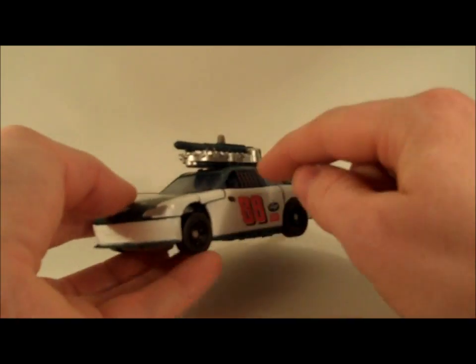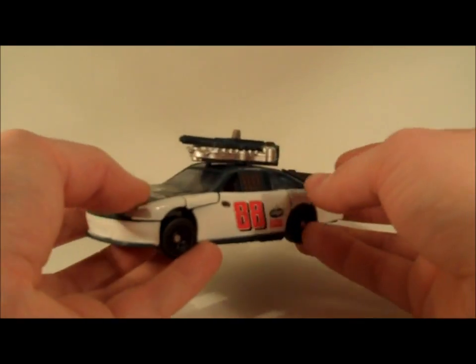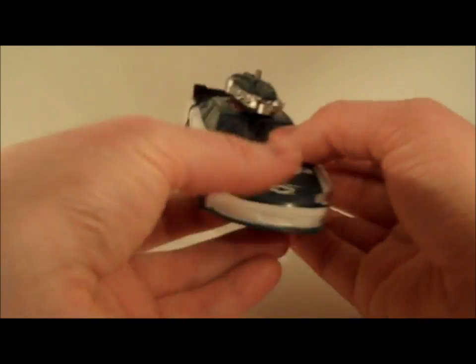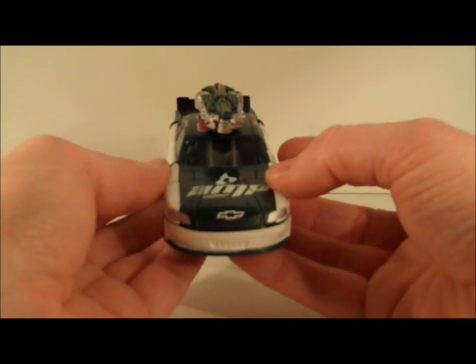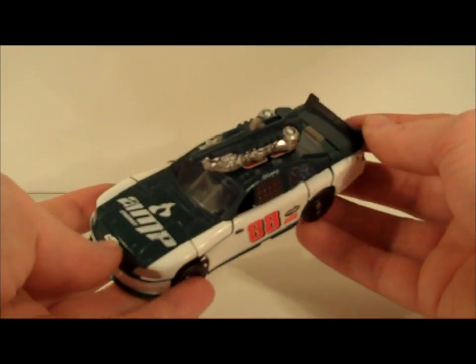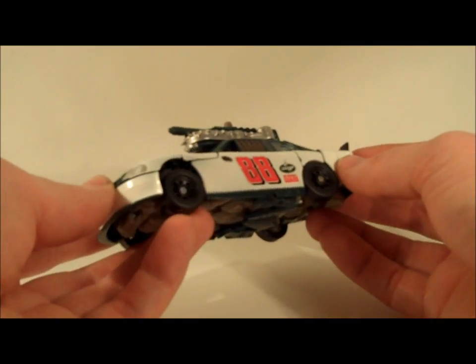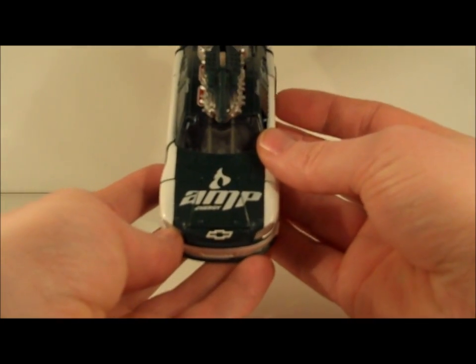car. I love the fact that you have the mesh on the driver's side for the obviously easy access safety measure, and on the other side you actually have something different. And a nice little bit of asymmetry is always nice on a toy. And even though he is quite panel heavy in this mode, it is a beautiful, beautiful piece. The paint apps are glorious. I absolutely adore the detail that they've put on this.